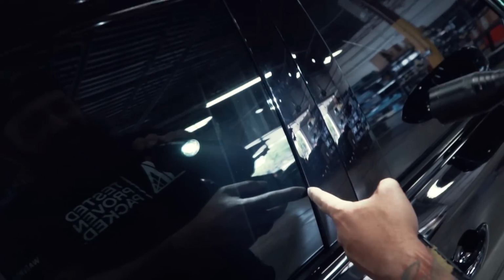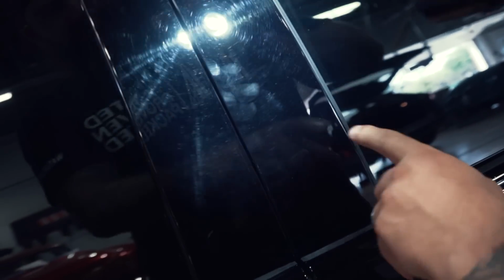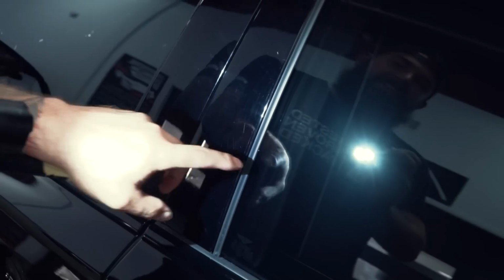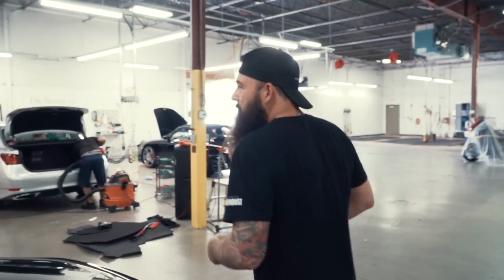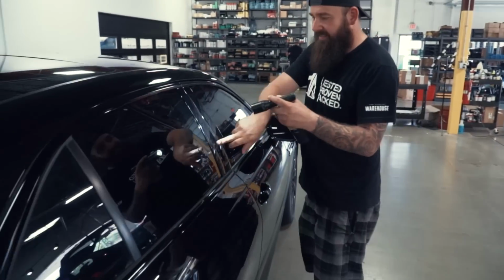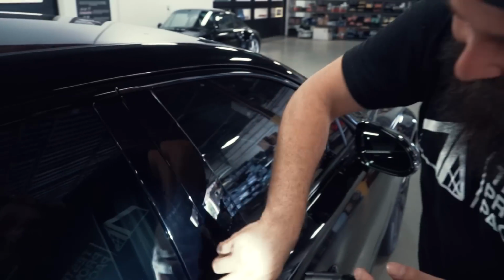Wait a minute. Isn't there supposed to be a piece of trim here? Look on this side. There's a piece of trim. Let's check the other side. They're missing a rubber piece on the trim. There's supposed to be a rubber piece there.